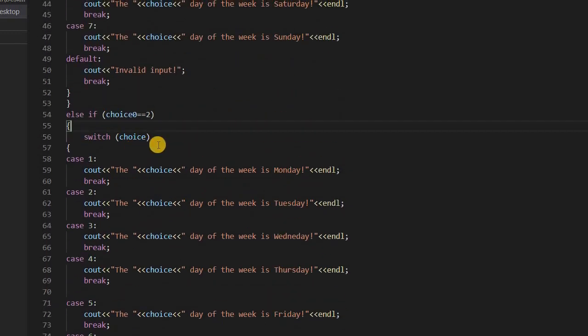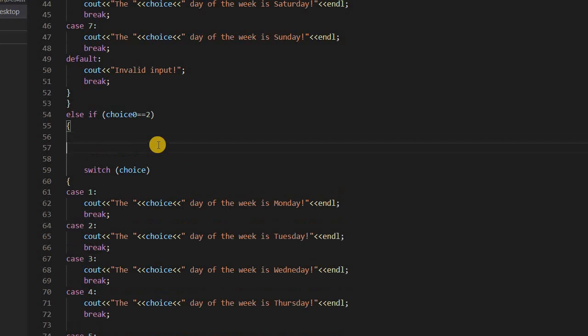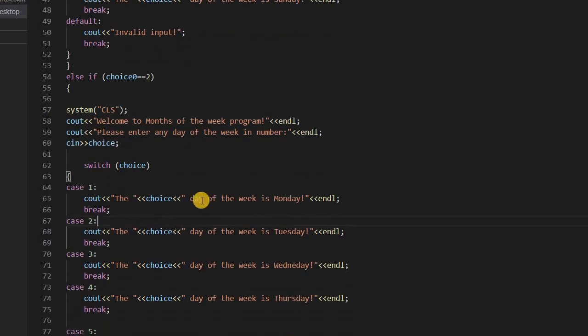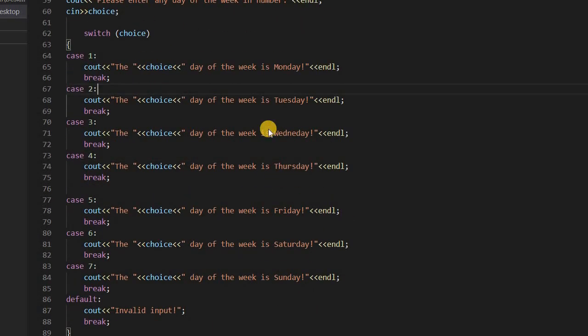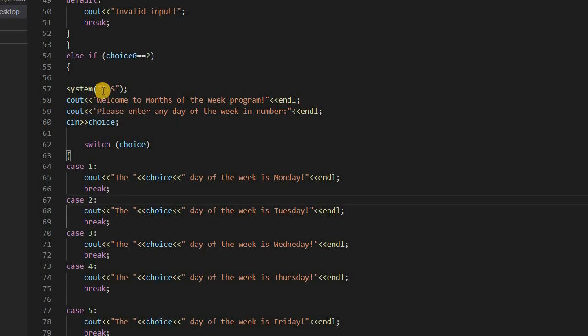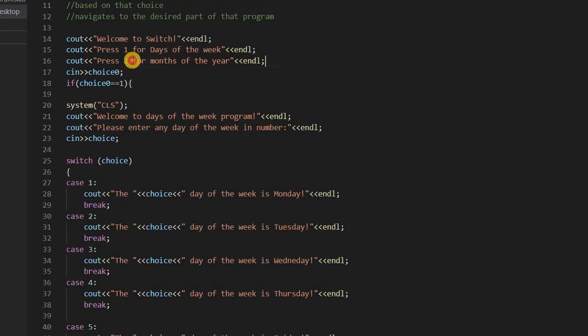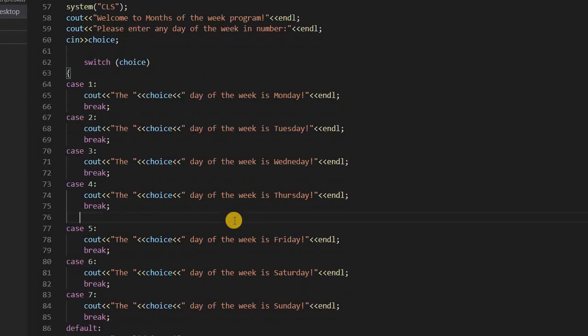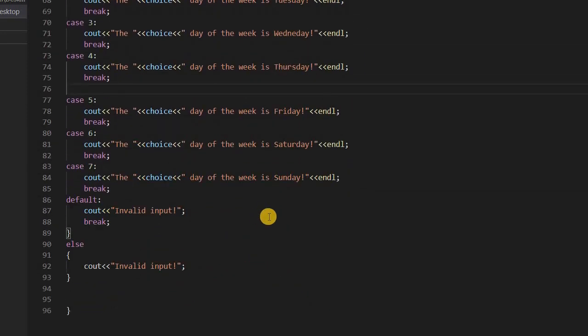For choice 2 before the switch. Okay, और days of the week program की जगह आप लोगों ने months of the year convert करना है. And I want you guys to convert all of this program to months of the year. तो you guys should have this program with you guys. ये आप लोग कर सकते हैं. जब user 2 enter करे, he should be navigated to the months of the year part of the program. This is your menu. उसके बाद this is your switch statement checking for the months of the year.